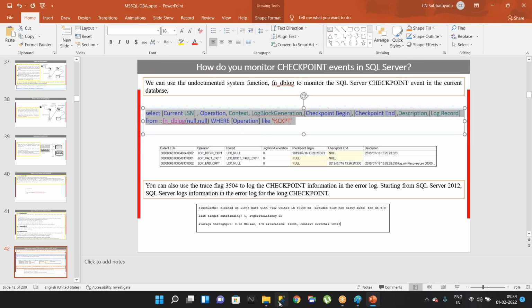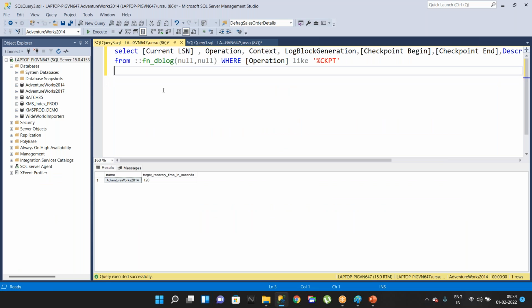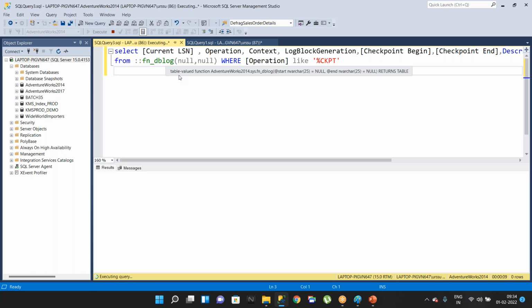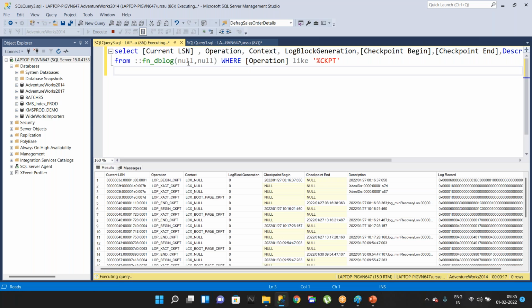You can just run this kind of command, and then you can run this command. You will get the complete data from fn_dblog. It is reading your log file, sir. It's not easy, sir. fn_dblog is a very complex concept. We are going to discuss it in the demo sessions. How to read fn_dblog, there is a separate session, sir.